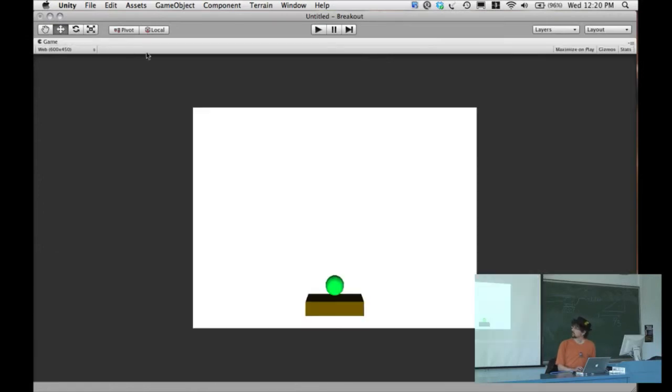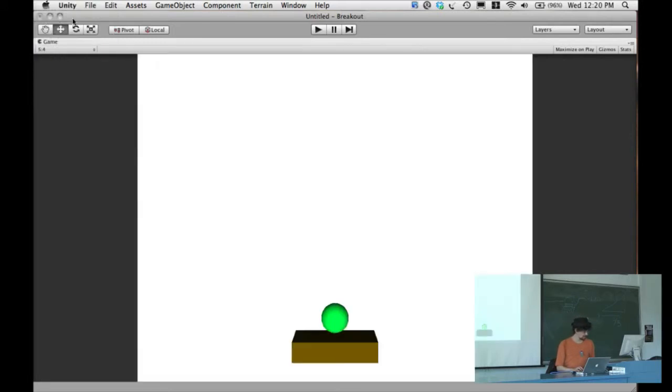This is giving us a 3D view. So the ball and the paddle, we're looking down on them slightly because the camera is actually above them. Let's make that a bigger screen, 5:4. There we go. That's nicer.